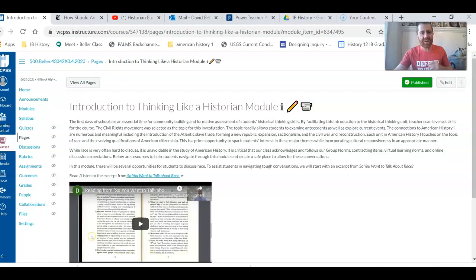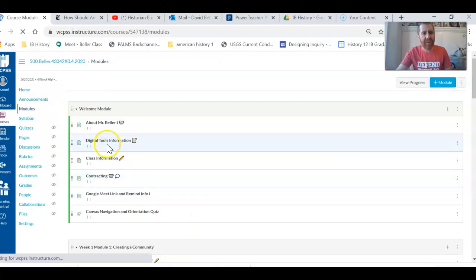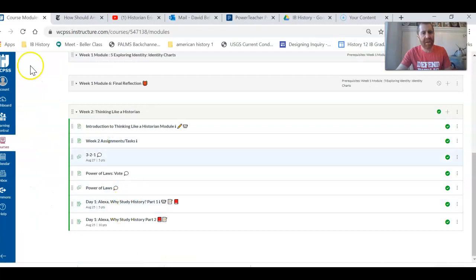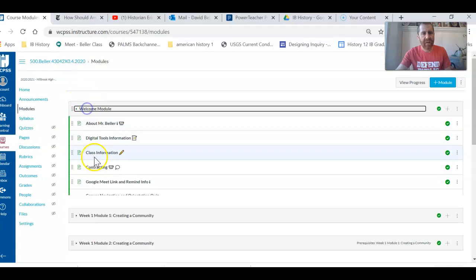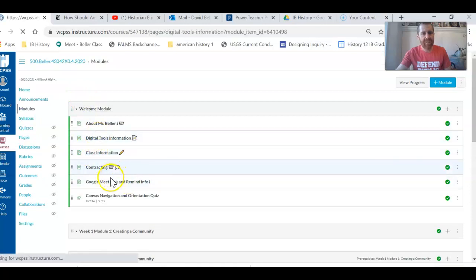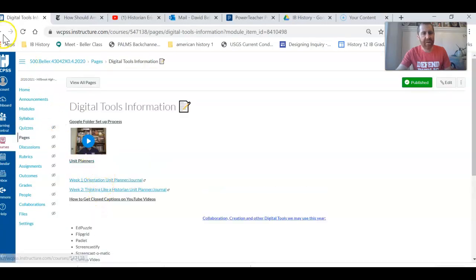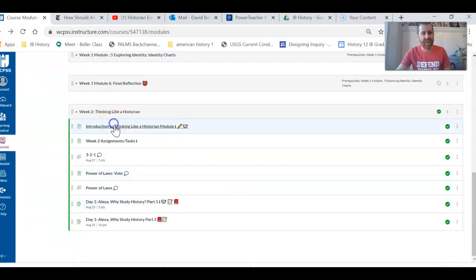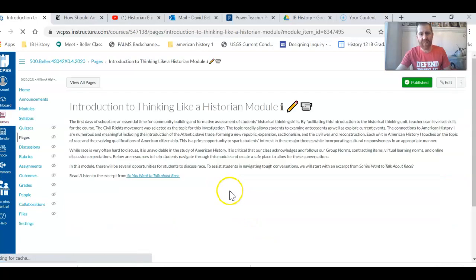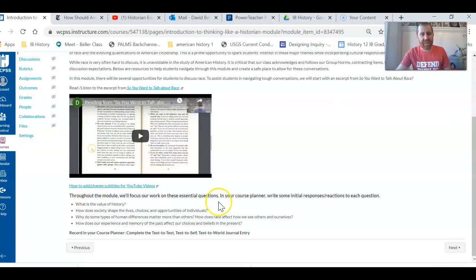So the expectation here is you've gone through this, you've made a copy of the course planner, which can be found in the digital tools information right here. You've made a copy of that course planner, and then you've already started the reading, the thinking about race. You've given us some ideas about these essential questions.